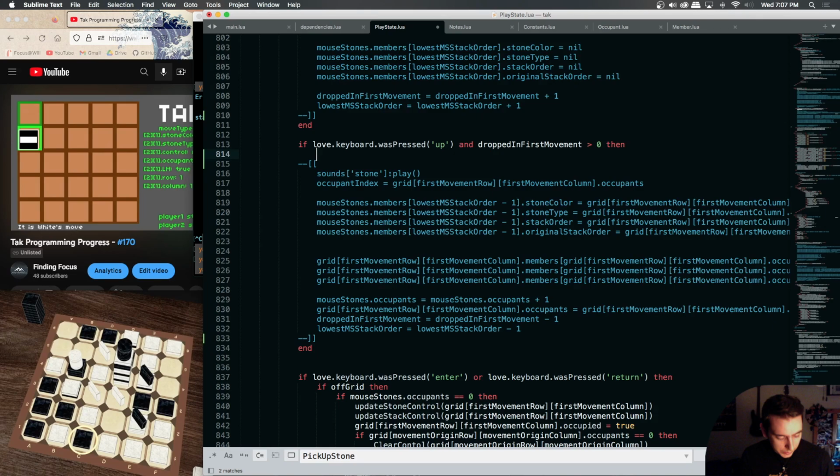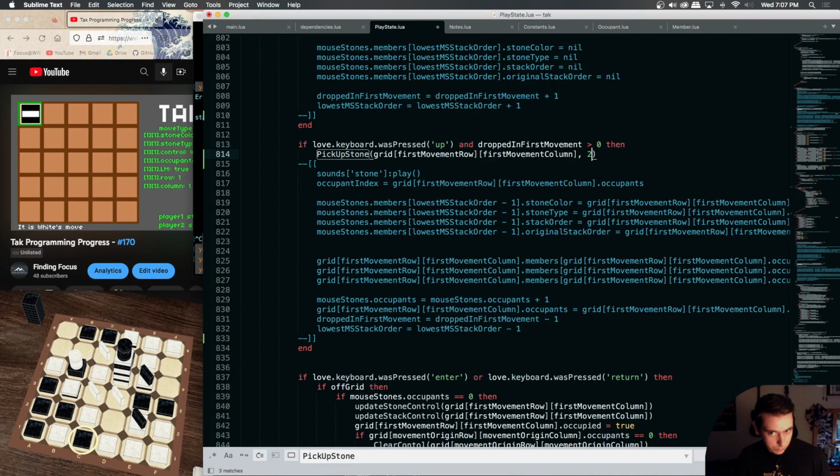So grid at first movement row, first movement column is our first parameter with an option 2 because we're trying to drop in our first movement, not our movement origin. And now we should be able to pick up and drop stones with our new logic with our function in movement event 4.